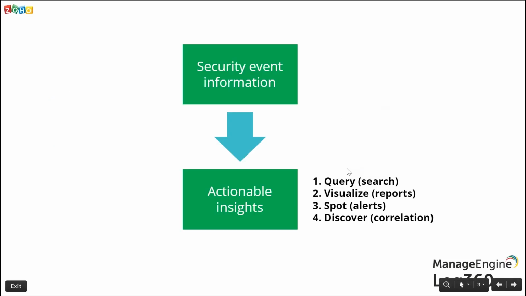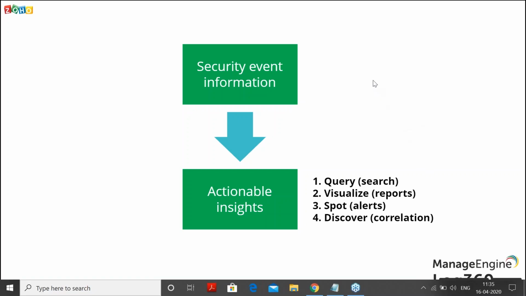Okay, so this is what we've been trying to do in this workshop series over the last couple of days. We've been looking at how we can transform security event information into actionable insights. So we have a lot of log data, a lot of event sources that are generating these logs. We've collected them into a central repository, and we've applied various techniques to gain actionable insights. Starting with, we looked at querying the database. So we looked at how we can run search queries, how we can define various criteria to pull out information that we may need in a given context, right?